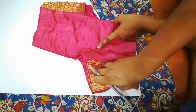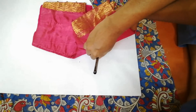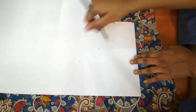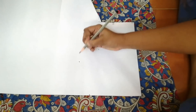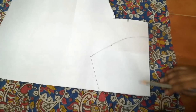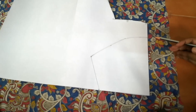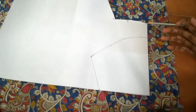Place it over here, open the sleeve, and mark the armhole. Join this point and the armhole point. After marking, cut across the line and you will get the sleeve measurement. This pattern we have done so far is just a rough measurement only — just to know where to start the re-embroidery work and where to finish.